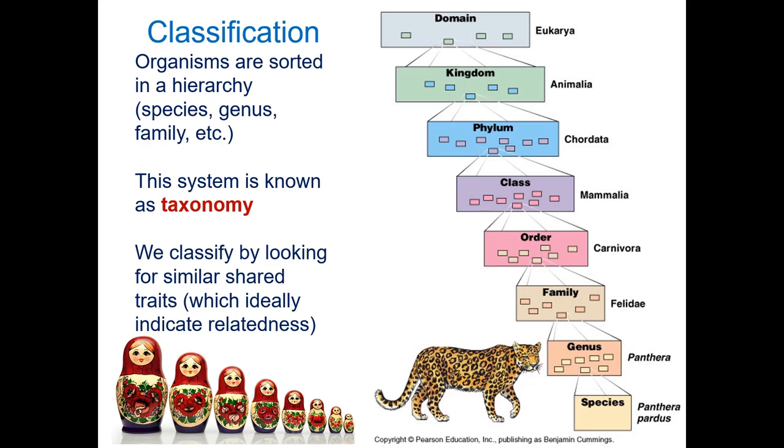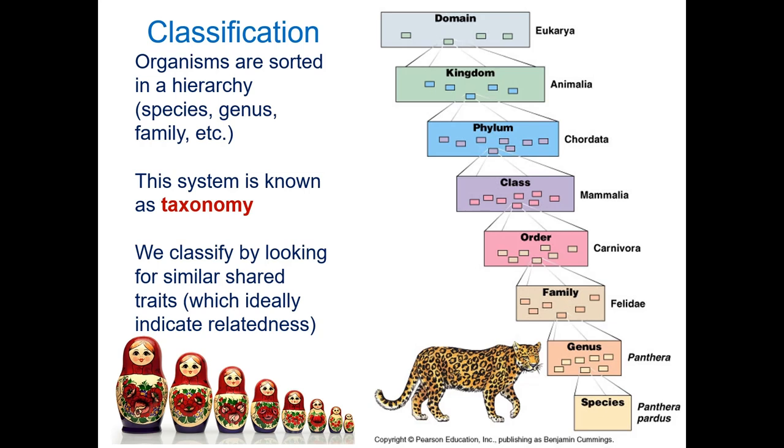It's a mammal. So the phyla are made up of classes. Mammals are defined by the fact that they have hair, although some of them have lost that, and they produce milk. It's within the order Carnivora. It's within the family Felidae, that's the cats, the genus Panthera, and the species Panthera pardus in this case. So that last bit there, Panthera pardus, that is the very specific species name for this particular animal.